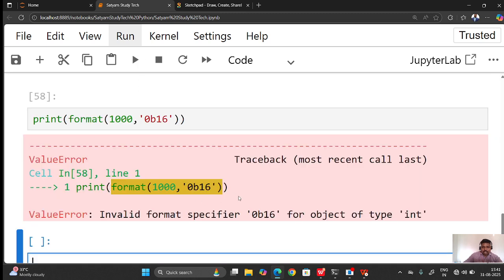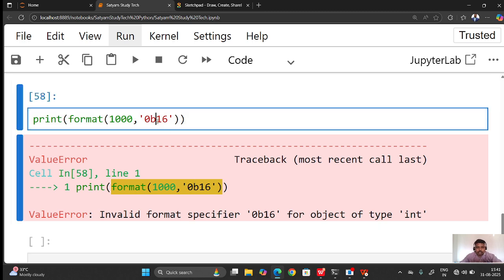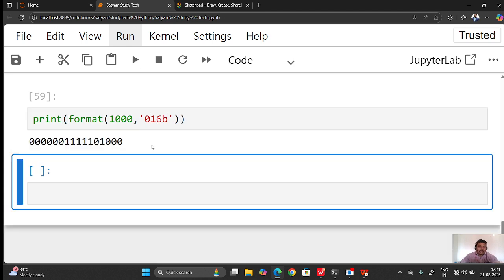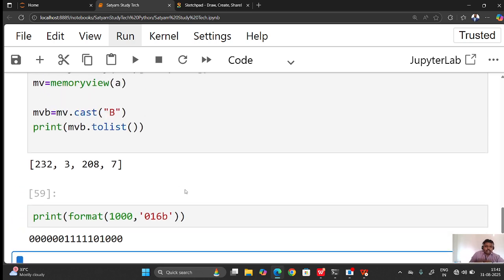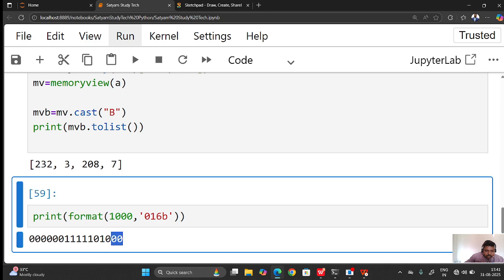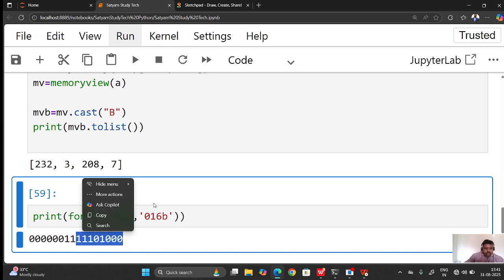Now you can represent it here. This first 8 bits, the value is 232.